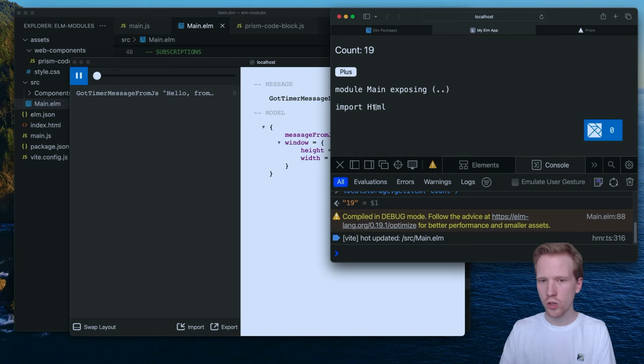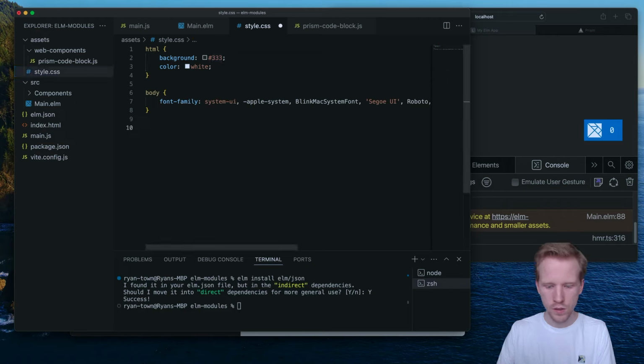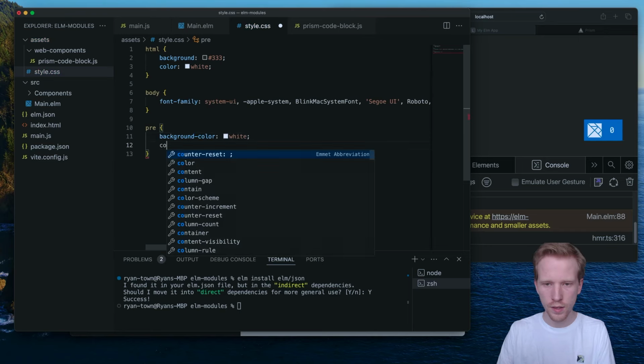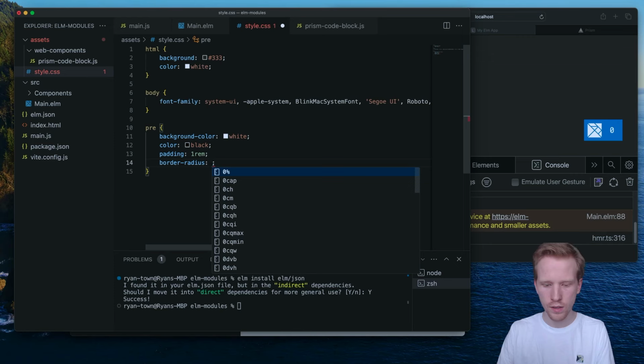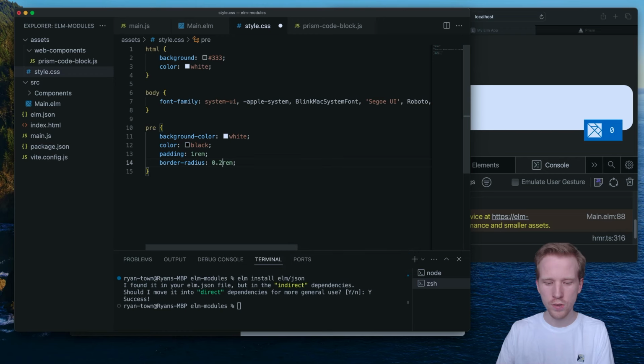So this is a little code block here. Let's add some CSS to give this some style. Background color is going to be white, and the color is going to be black. We're going to add some padding and some rounded edges. That's too round. That's just too round for me.